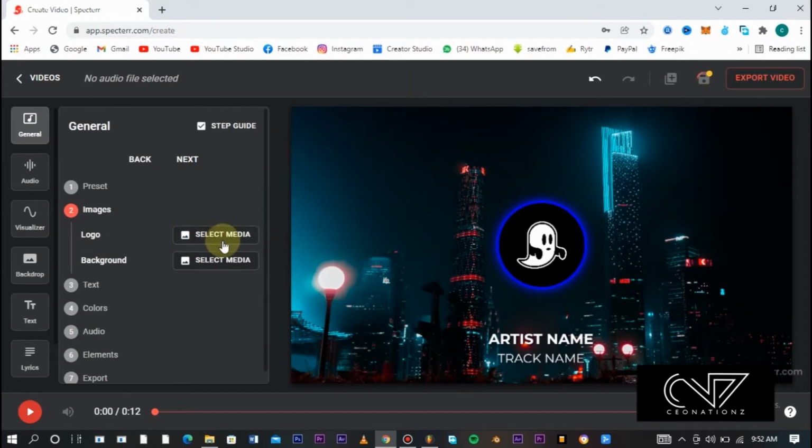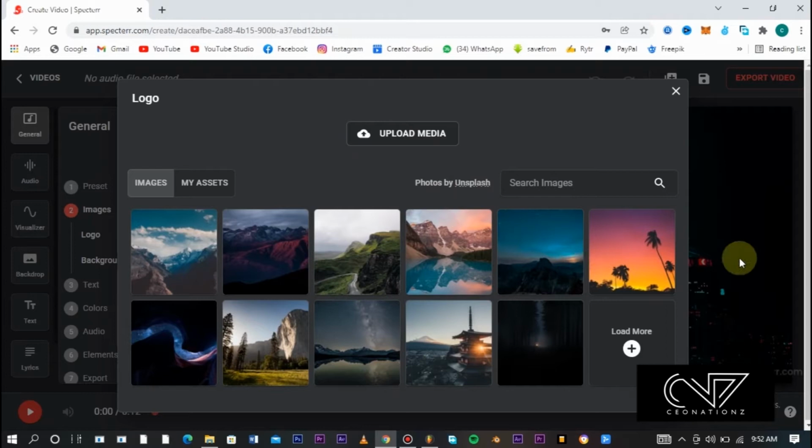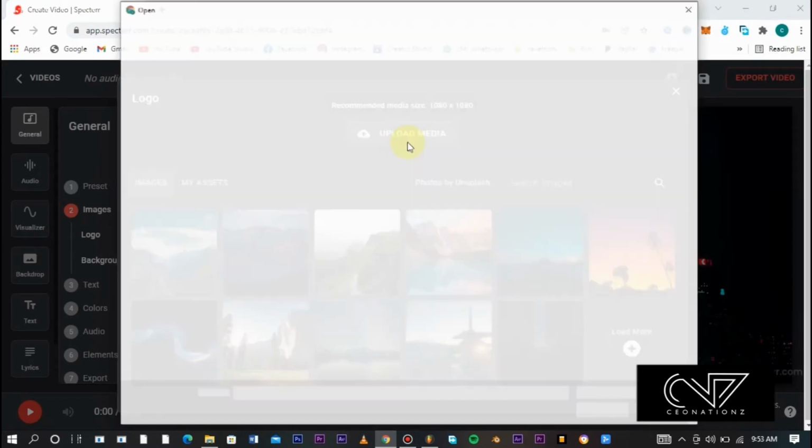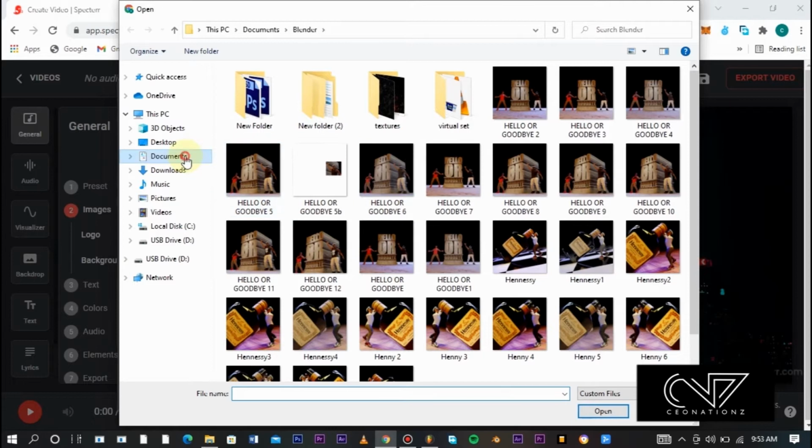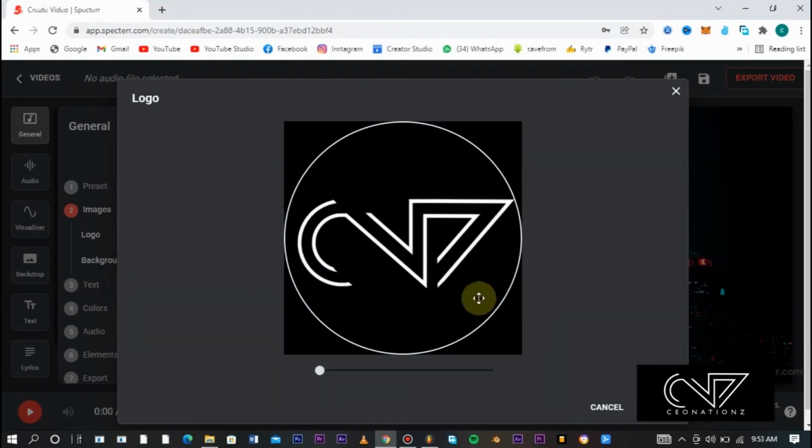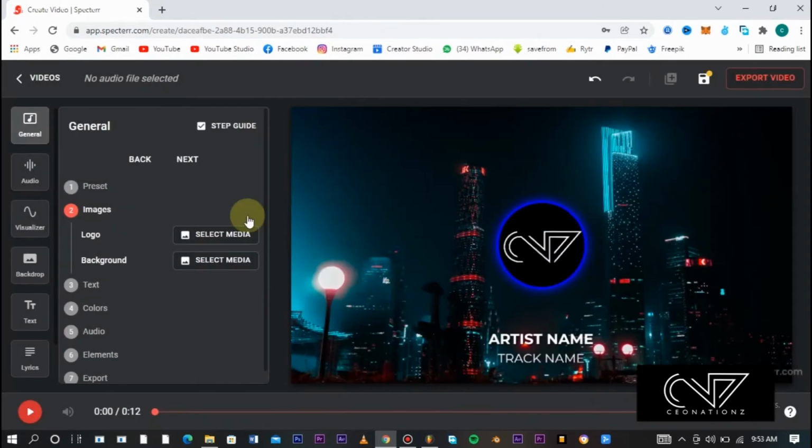For this, you can select the logo image and the background image. Let me select my logo right here. As you can see, it gives you an option to select some stock images which they provide for you right here. But I'm going to go ahead and upload an image from my browser. As you can see, save. You can see that it has updated the logo right here, and you can do that same thing with the background.